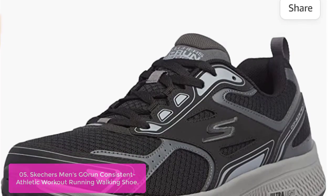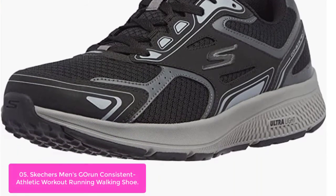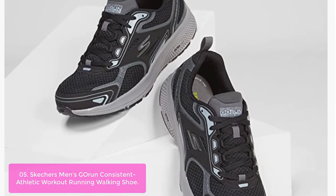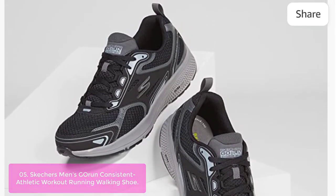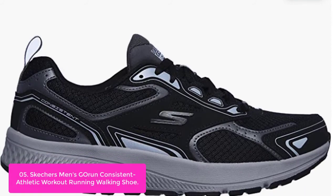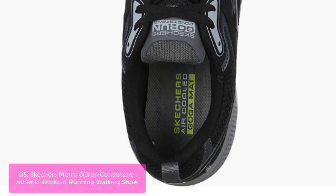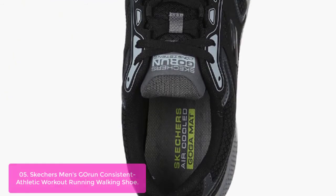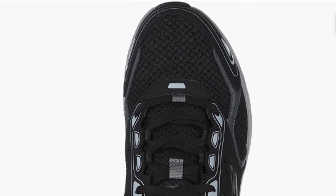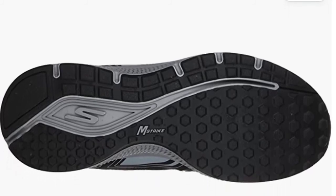List number 5: Skechers Men's GR Athletic Workout Running Walking Shoe. The Skechers GR is a well-cushioned lace-up runner and trainer perfect for a variety of workouts in and out of the gym. The responsive Ultra Go cushioning midsole and a smooth leather and mesh fabric upper offer an incredibly responsive workout shoe, ideal for interval running, walking, treadmill, and workouts. Designed to take your running, walking, and training to the next level, it features a lace-up trainer design with a smooth knit upper for incredibly lightweight comfort and superior breathability for long-distance exertion.